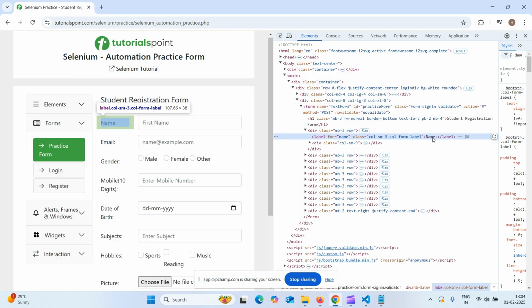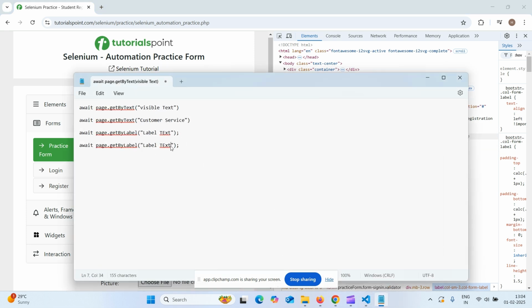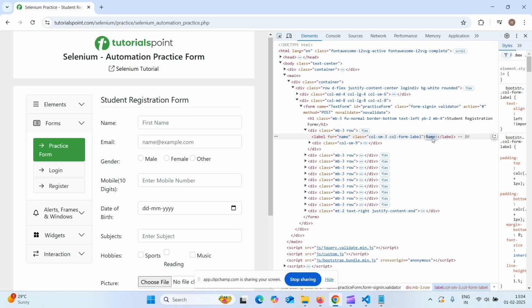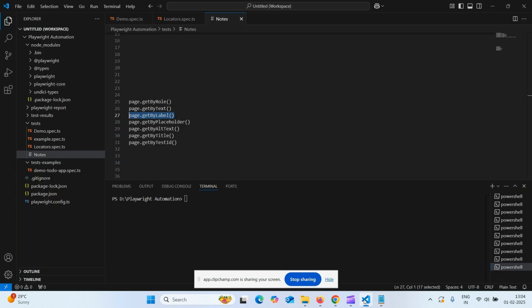Our label text is this one, Name colon, and do not take the name which is with the for attribute. Always take the text which is enclosed within the label tag. Copy this. Okay, let us go to VS Code.